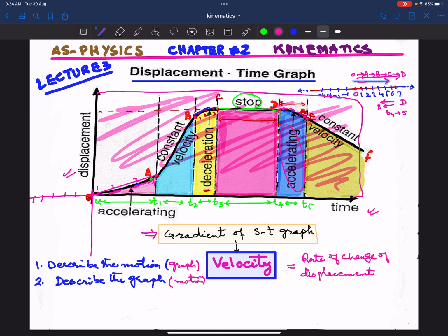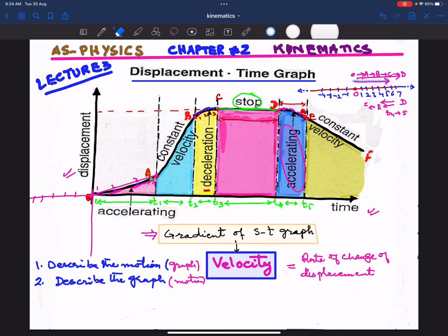And then from E to F, what we are showing in this graph is that the graph is moving, or the graph has a constant slope. So again, which graph? Negative graph. But this negative is not showing the negative velocity, is not showing the decrease in velocity, but it's showing you the constant velocity, constant gradient in the opposite direction. So you are moving from E to F. So this is what we have.